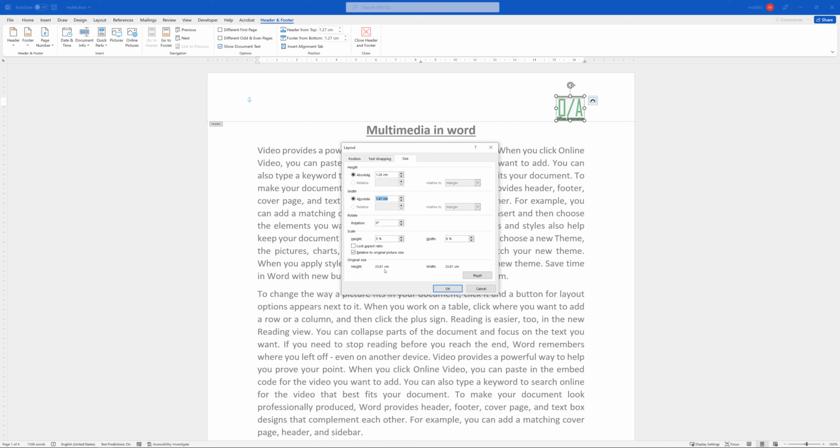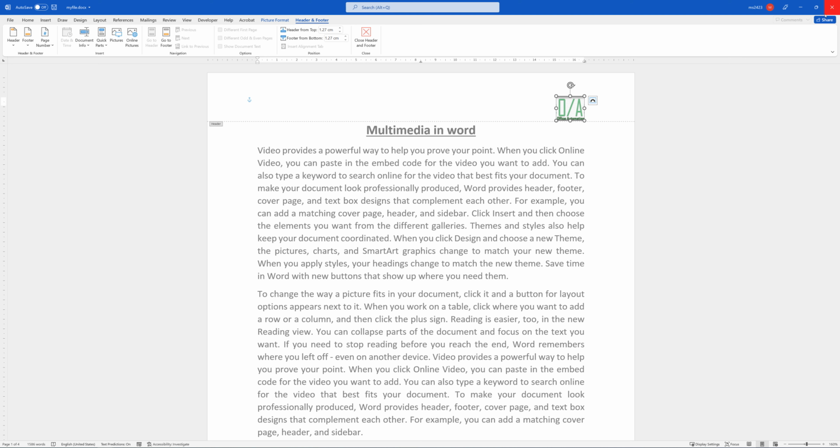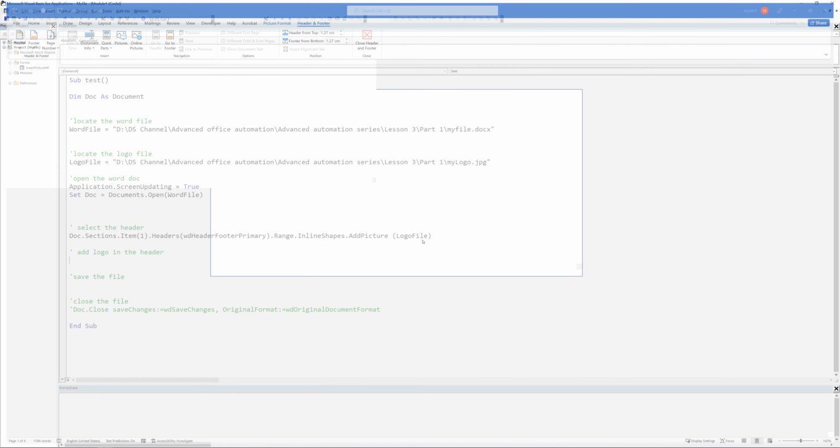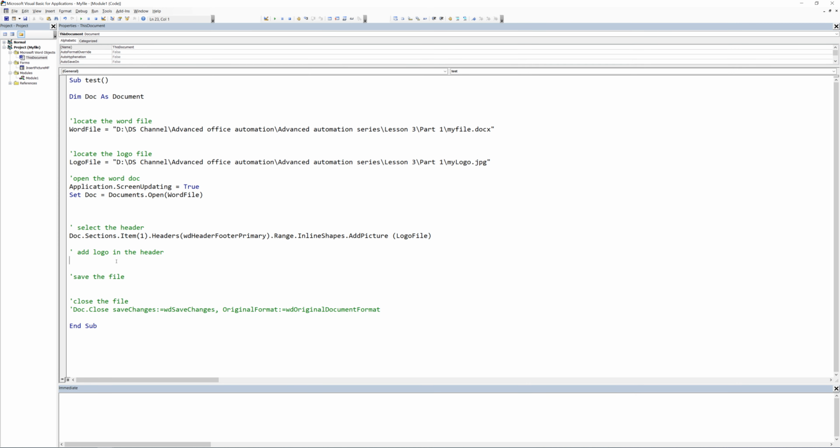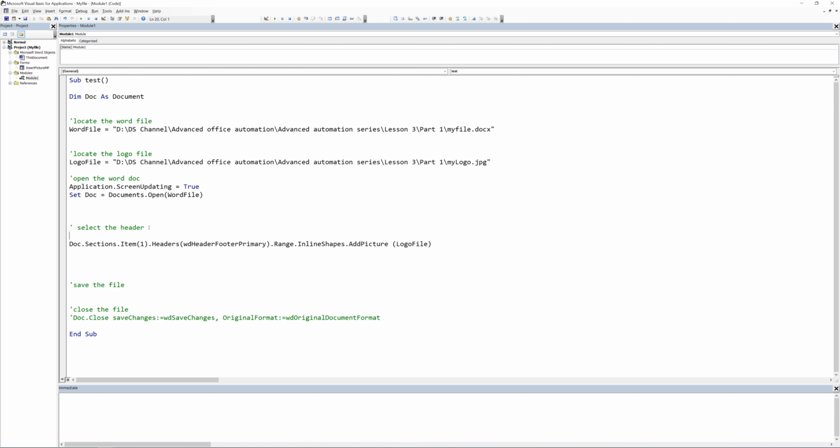So these are important information because you can use them to resize your image. For now, let's close this one without saving, and then we can move this one here.